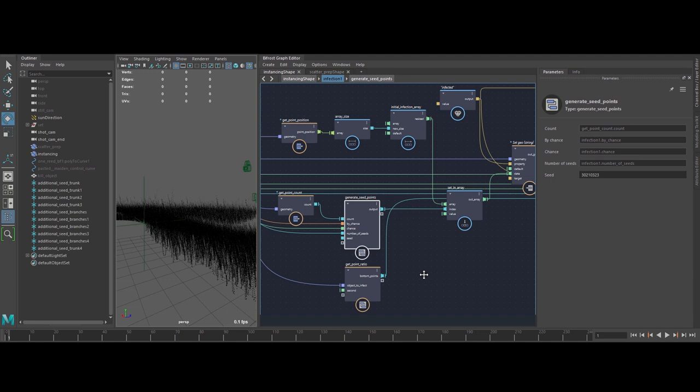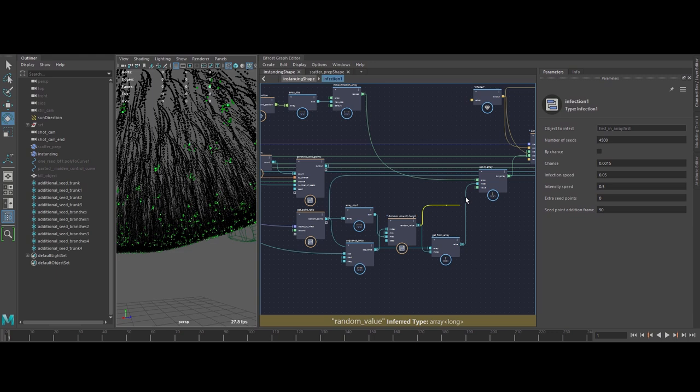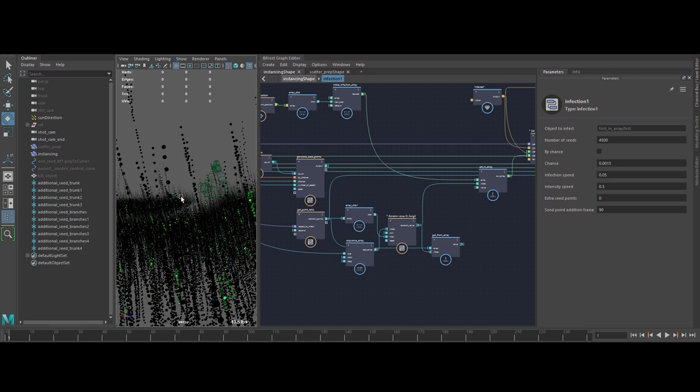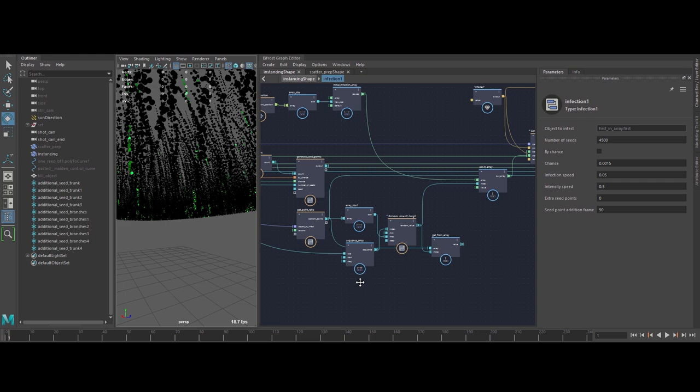So I ran away and fixed it. What was different, or what I'd got wrong, is I was trying to output straight from this array to the infection array. And what happens there is this is just random values. You can see that this would be our starting infection. You can see it's halfway up the stalks and all of that kind of thing. What I'd forgotten to do was get from the point ratio array to plug into our new infections.